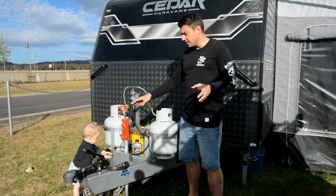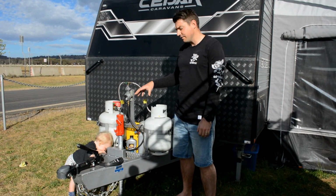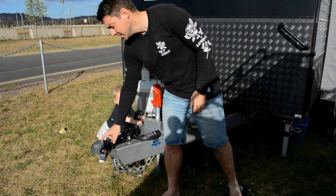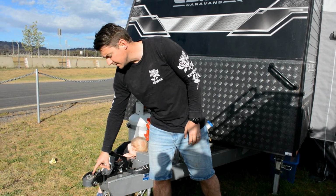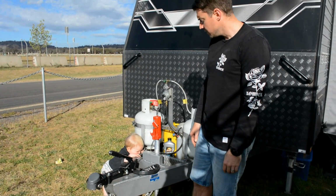Alright, so Bodhi and I are up at the front of the caravan now, to talk you through the chassis and the A-frame itself. So I'll start at the front here. Got the DO35 Hitchmaster hitch. Fantastic. Cannot recommend it enough. So easy. All you do, drive underneath it, press one button, clips on, done deal.